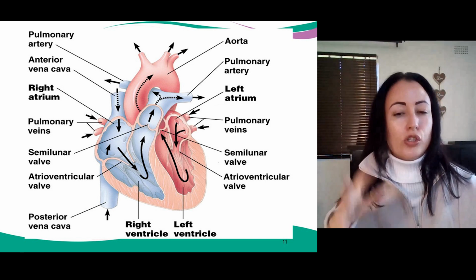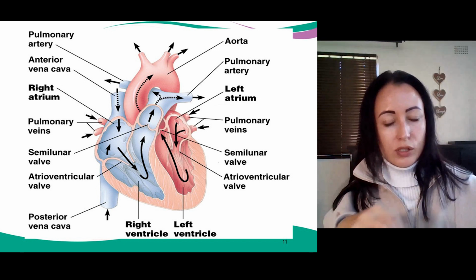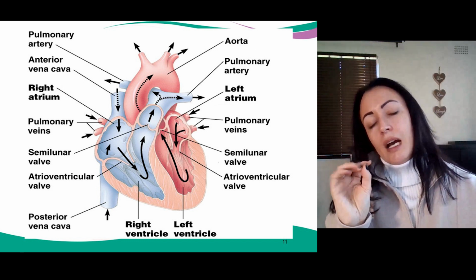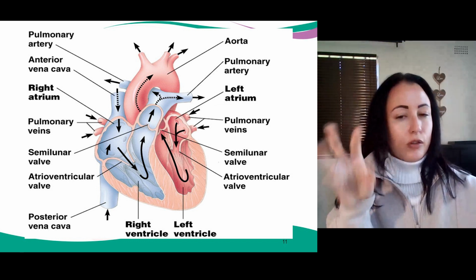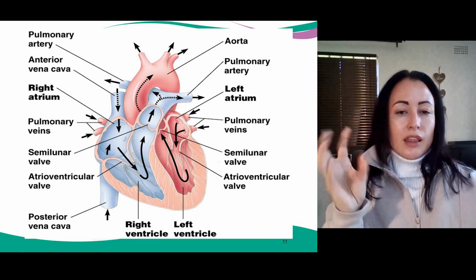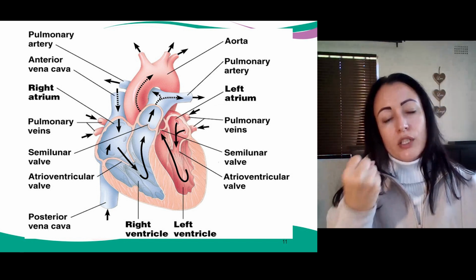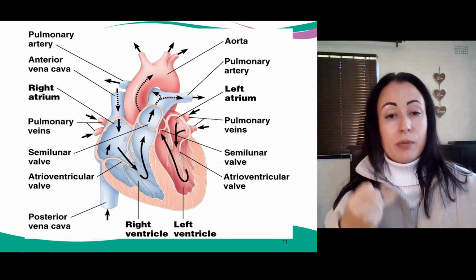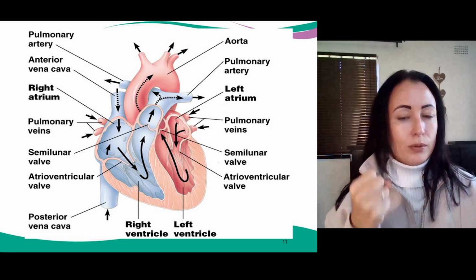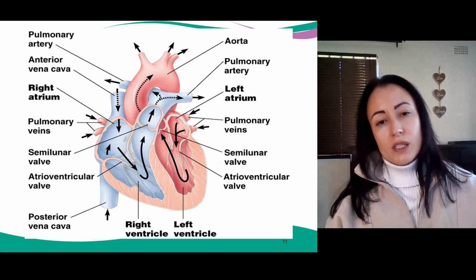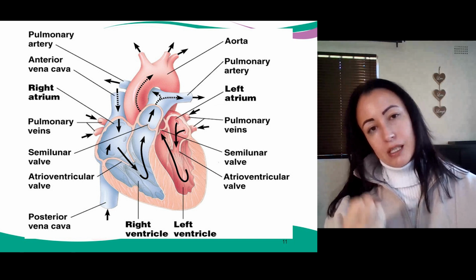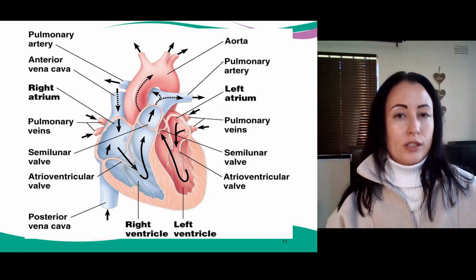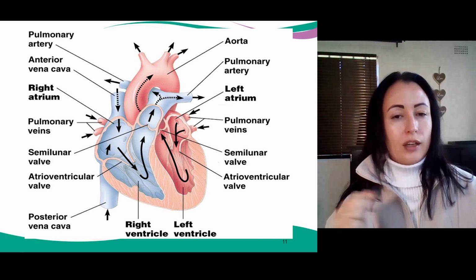So the oxygen gets transported in the aorta, which branches into smaller arteries, and then it branches into smaller capillaries, and it diffuses into the tissues. These tissues use up all the oxygen that's in the blood, and the blood now picks up carbon dioxide, because when oxygen is used, carbon dioxide is formed, and the carbon dioxide is now picked up in blood vessels. These blood vessels are called veins, and these veins need to head back to the heart. It's time to go drop off the carbon dioxide.